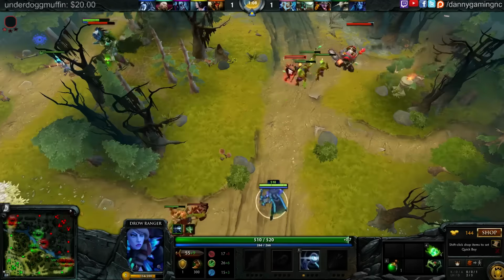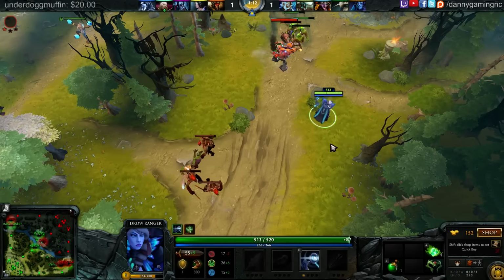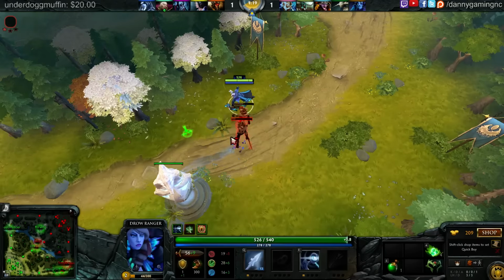Even if last hits are missed before level 6, later you're gonna catch up. Your ultimate gives you so much agility, and that's so much damage for you, and so much attack speed, it's crazy.